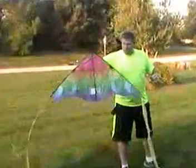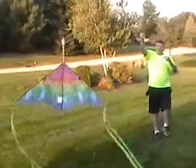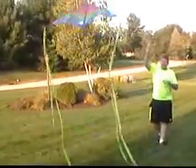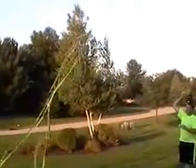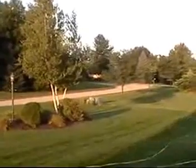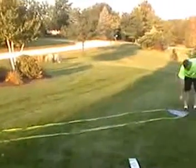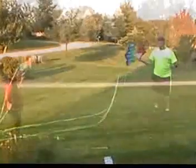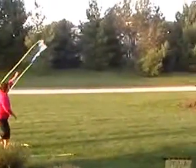You need to have the wind blowing, but there's hardly any wind. And when you pull on it, that makes it climb. Then you let more out. There's barely any air blowing here. So what you can do is have a helper. Get it tight, get ready, and the helper can kind of throw it up in there a little bit.